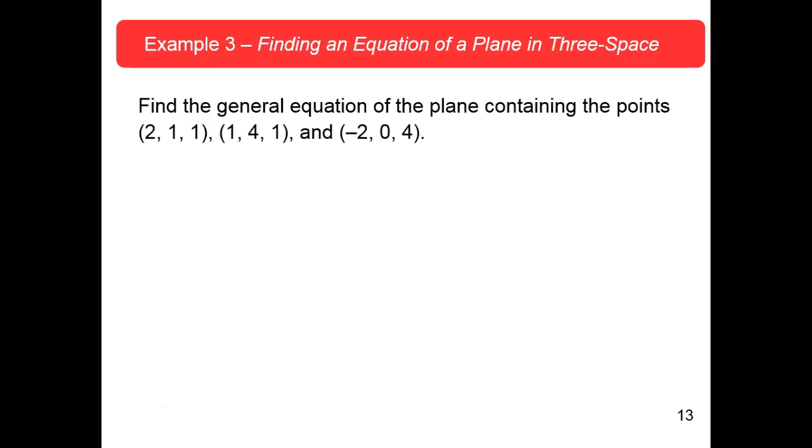All right. So here's example 3, top of page 789. Find the general equation of the plane containing these points. Wait a minute. They haven't given us our normal vector, have they? Well, they don't need to, okay? Find the general equation of the plane containing these points. Now, all that's required here is these 3 points cannot be on the same line. If they were, that's not going to give you a plane, it's just going to give you a line. So find the general equation of the plane containing these 3 points.